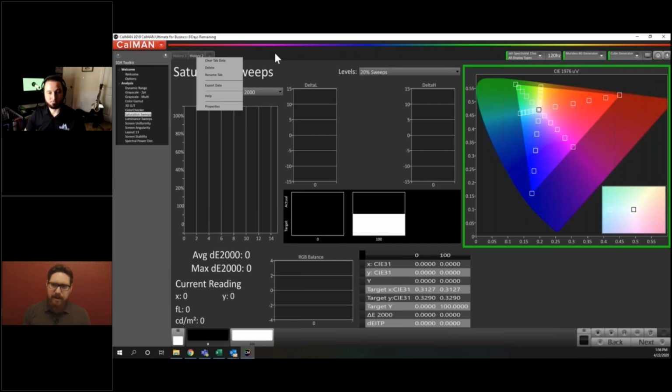If you have a serial-based colorimeter, like a Klein or a Colorimetry Research, then it's tied to what COM port it was connected to, and on your new machine, it could be a different COM port. So you would just need to take that old profile file and rename it, so it's COM6 instead of COM8, and then it will all show up on the new machine. If you need help with that, please reach out.